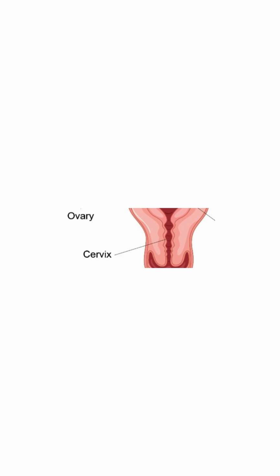This is the cervix. It is defined as the ring of muscles with a tiny aperture that closes the lower end of the uterus where it joins the vagina. It is considered as the neck of the uterus. What is the function of the cervix? The cervix controls the opening and closing of the vagina, especially during birth.